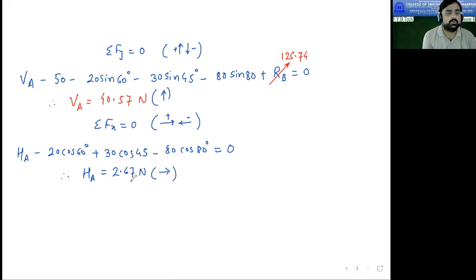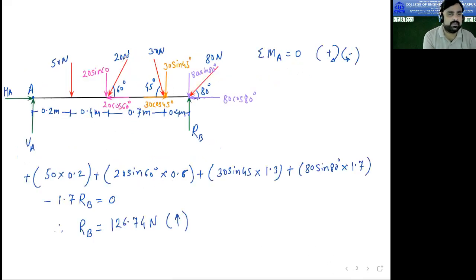Okay. So now after the calculation of HA and VA, you can see over here, HA and VA are the reactions at point A due to the hinge support. So now we will calculate the resultant of these two. The resultant of HA and VA will be like this. If you complete the parallelogram, as I have shown earlier, this is your reaction RA, the resultant RA. And this angle will be alpha A.